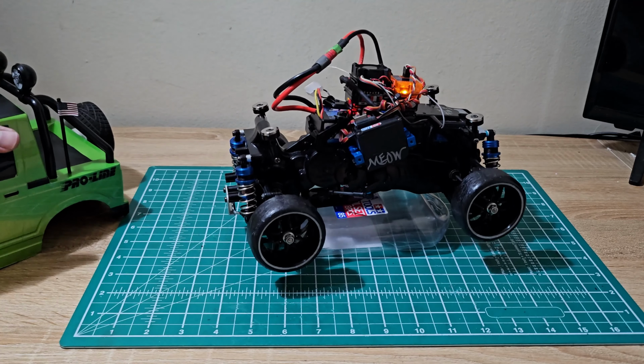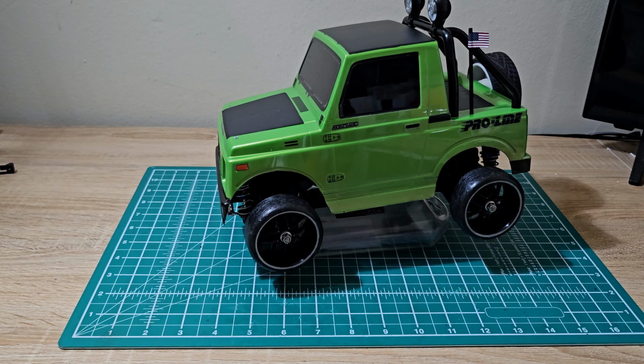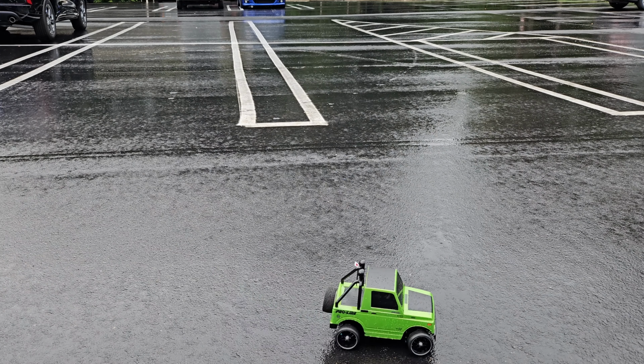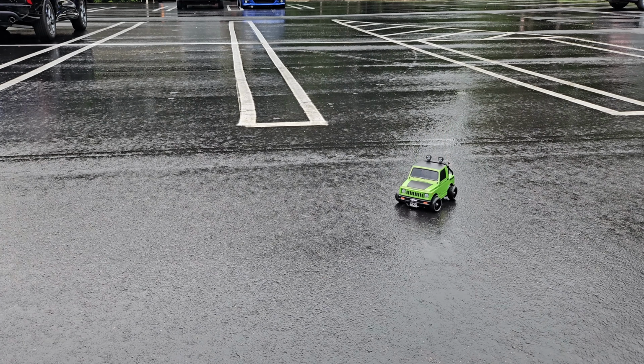So let's see how that changed the performance outside. So it's rained a little bit, but I doubt that's going to really change much. Let's see how it does. And you can see the biggest thing you'll notice is it's able to kind of handbrake now, whereas it wasn't able to do that before.